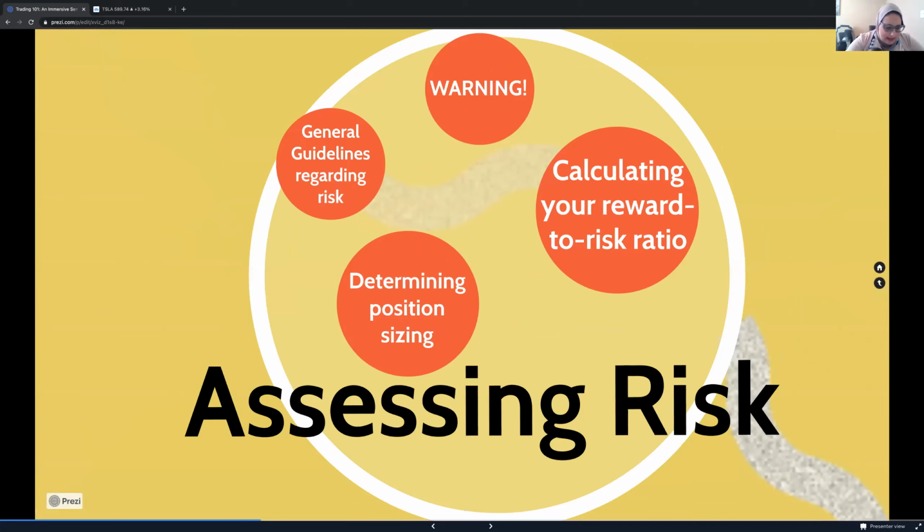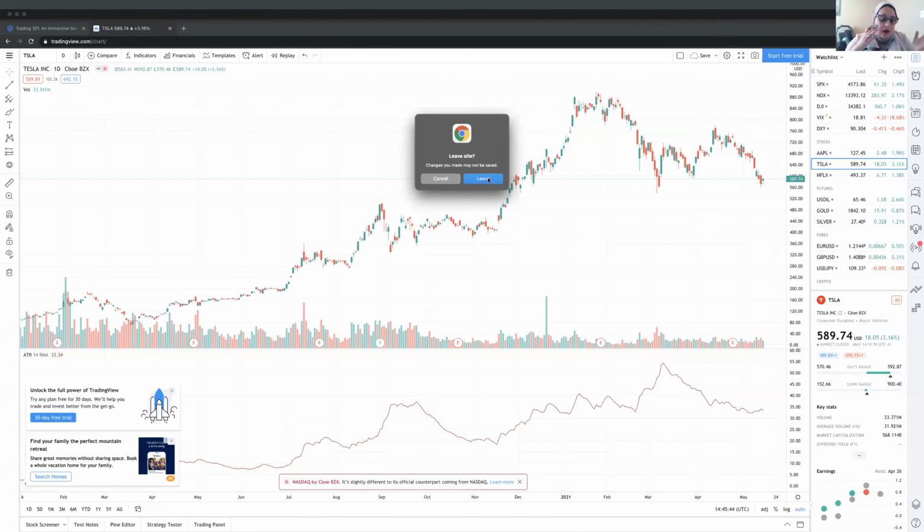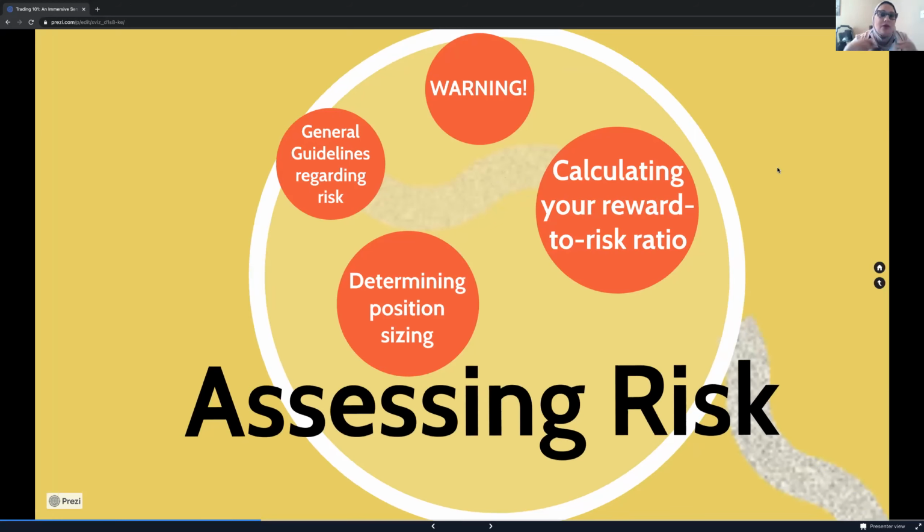Okay, so assessing risk. This part, in my opinion, is really important. So we're going to talk about risk now. We have our watch list. We did our due diligence. We have this perfectly created, curated watch list, right? We checked off, we know that we have good companies that we're going to trade with. So now we're going to assess whenever we want to enter a trade. Before we do that, we want to assess the risk of where it is today, for example, where it is when I want to enter the trade.